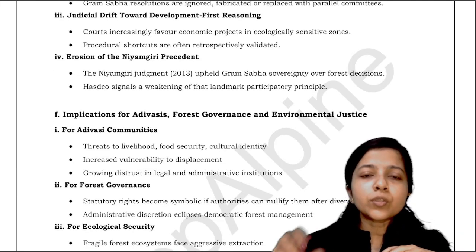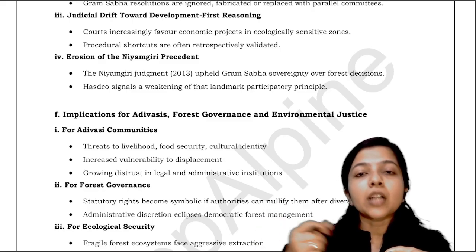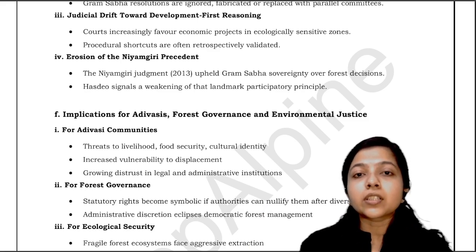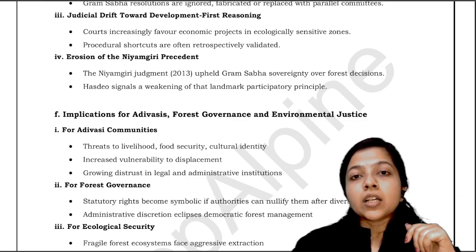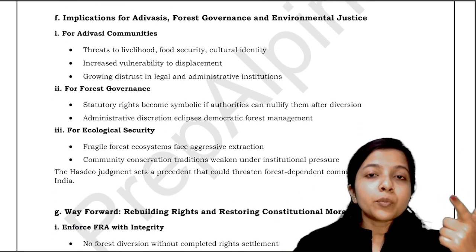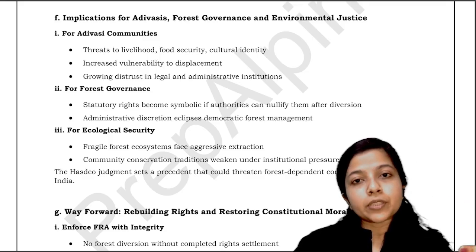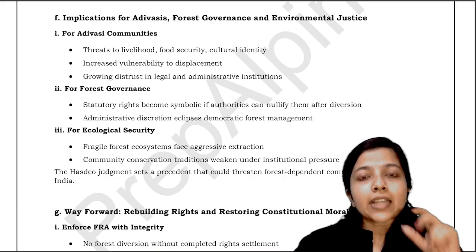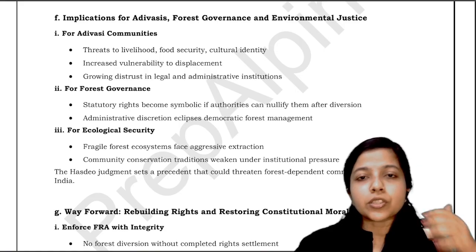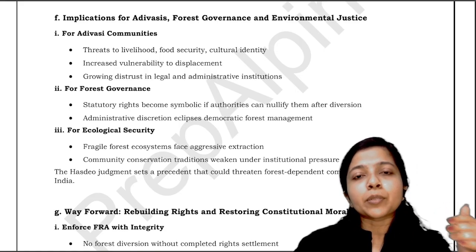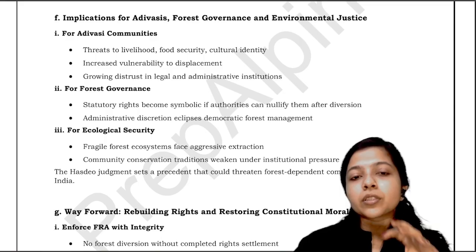Apart from this, it also erodes the trust in the judiciary, because we often see that whenever our trust in the government is diluted, we approach the judiciary. But if the judiciary also starts giving development-first reasoning, then ecological balance and community rights will be diluted. This has implications for the Adivasis, for forest governance as well as for environmental justice, because it dilutes the environment for development. It again brings us to a question: can environment and development be maintained at a sustainable place? Can sustainable development, the question of the 21st century, be done just by doing activities for climate change, or do we need to preserve our natural biodiversity?